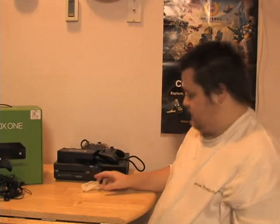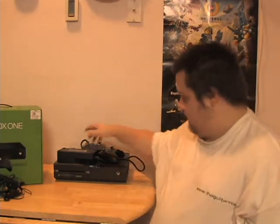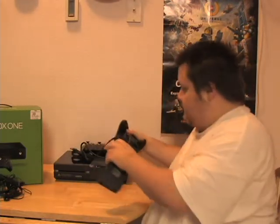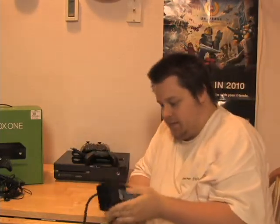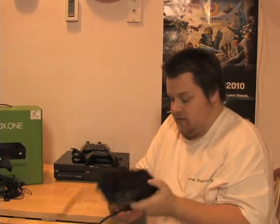I still do play my Xbox 360 quite a bit. I still love it a lot. Now, the big thing is, we're getting down to the console, because the console's the bottom thing. But the big thing is the power supply. I like that when the Xbox 360 did it, they had the power supply inside the system. It made it a lot easier. It was a lot better.